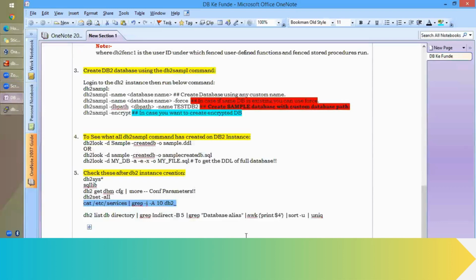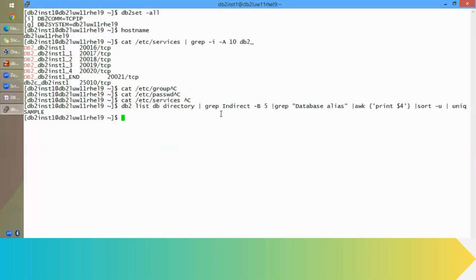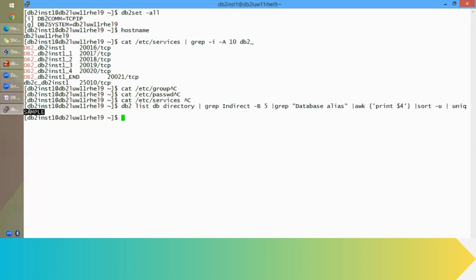Then again, same command. It's something I've just scripted. Let's say you have almost 20 to 30 databases configured. You would see how you can fetch the sample. This command helps you if you want to write some scripts, do something for a sample, maybe run stats, reorgs, create indexes, or rebuild indexes. You could do it that way.